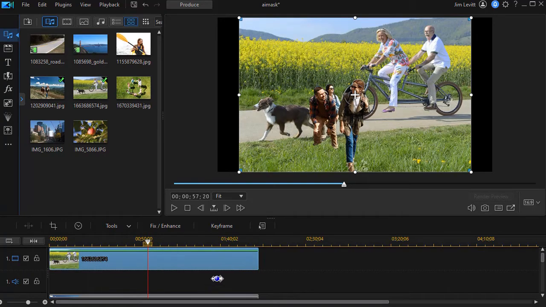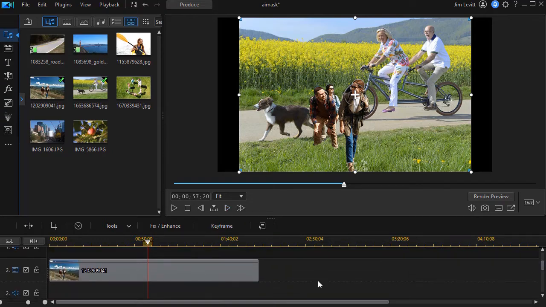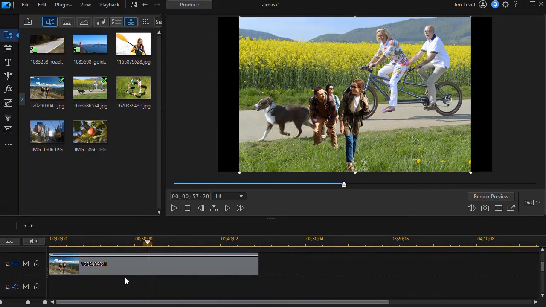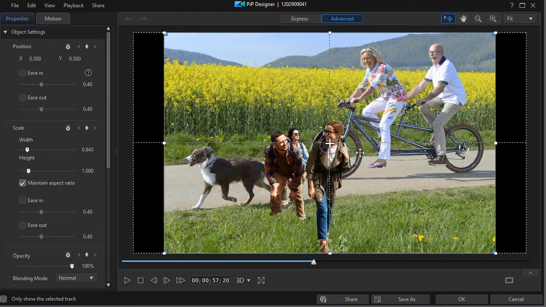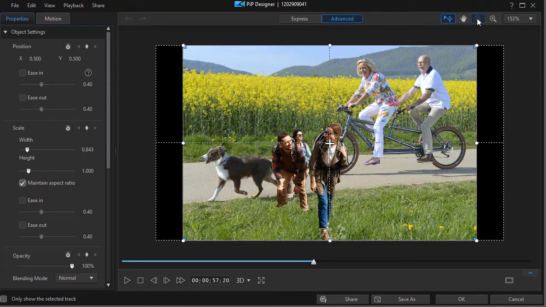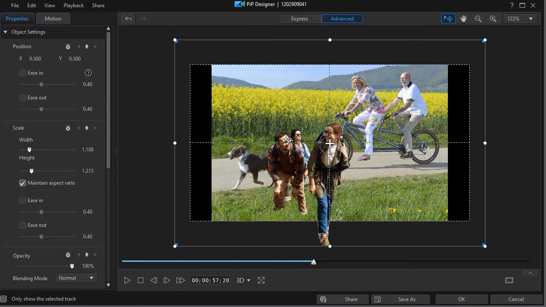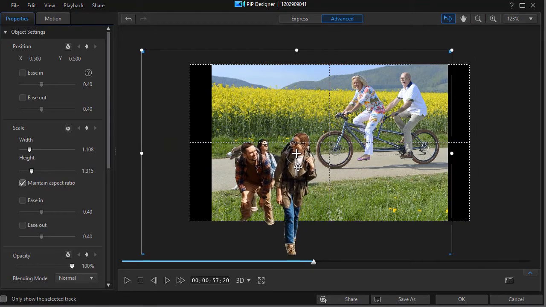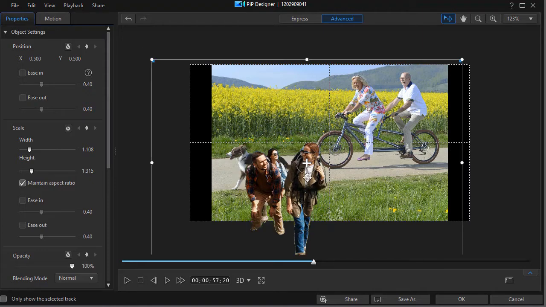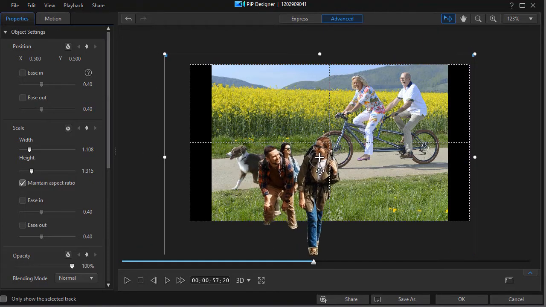We'll click anywhere in the middle, and now we see we have these imposed on the background. There are a few things I want to change in this particular case, so I'll double click on it and get into my PIP Designer. Now that I'm in my PIP Designer, I want to rescale this. Here I do have a magnify and demagnify option, so I'm going to enlarge it a little bit. And we don't want his legs to disappear, so we'll move it right about here.